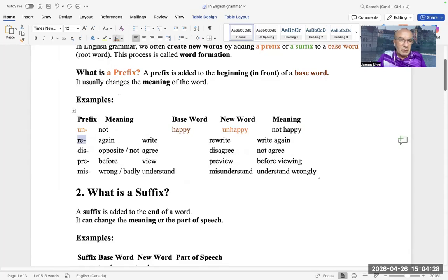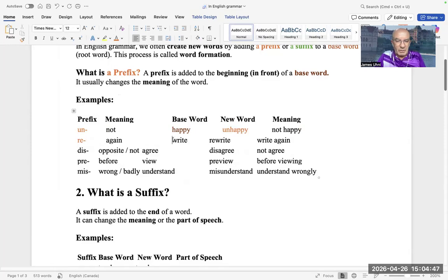Prefix is orange. Okay, let me move this one a little bit. Again, that is the base of the word.